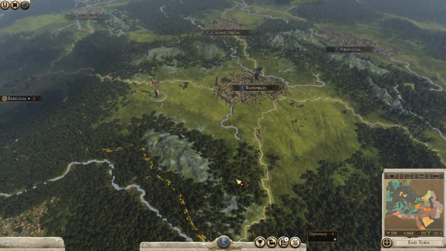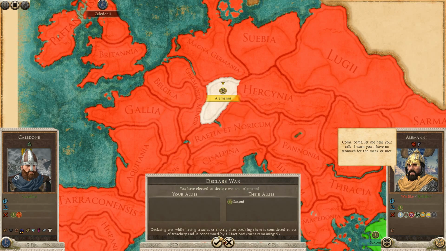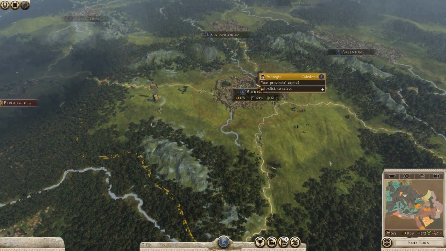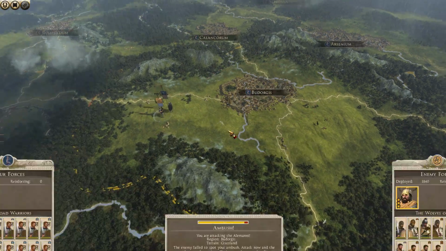All right, so let's go ahead and declare war. Come, come. Let me hear your talk. They're allies of the Saxons. Yeah, don't care about that. War! Already at war with them anyways. Honest. Our men will take your heads.